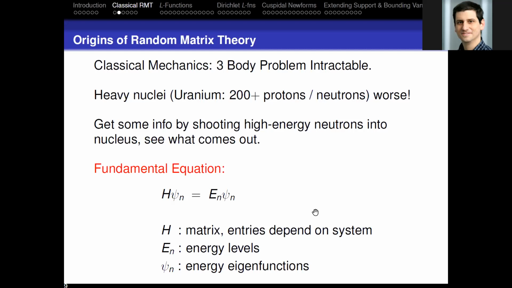So the fundamental equation from quantum mechanics is you have your Hamiltonian and you have your energy eigenlevels En and your energy eigenstates Cn. The problem is two things prevent this from being a standard linear algebra problem. The first is H is infinite by infinite. And the second is we don't know any of the entries. So, trying to diagonalize an infinite by infinite matrix where you know no entries is of course a challenging problem.